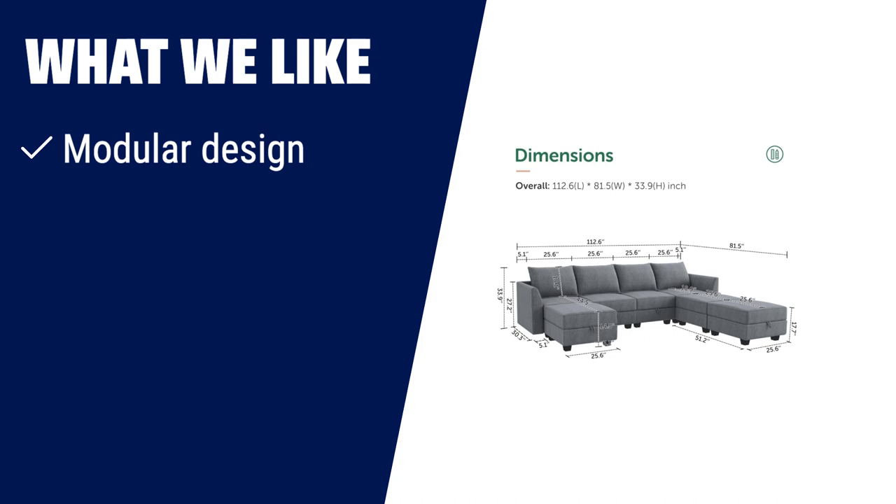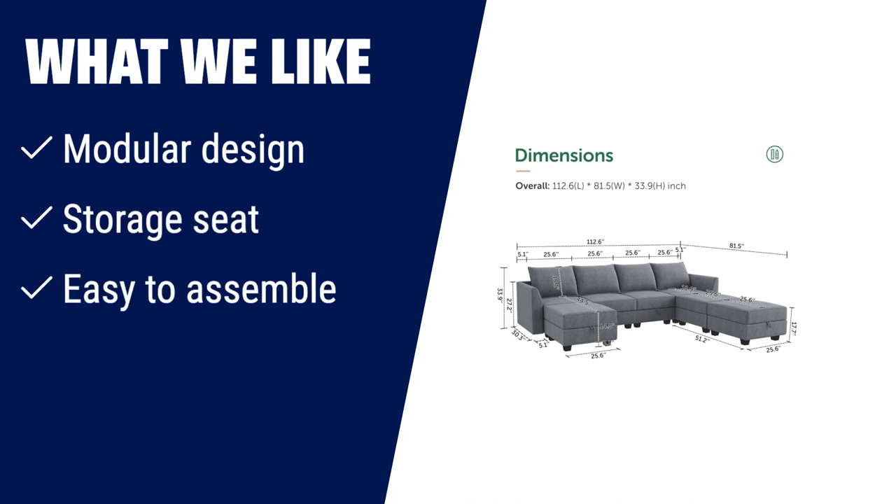What we like: If you're in need of a versatile and convenient couch, then this modular sectional sofa is the perfect choice. With its sturdy solid wood frame, 100% polyester fabric, and high-quality sponge filling, it's both beautiful and comfortable. The modular design allows you to move and rematch each seat, giving you the flexibility to create the configuration that best suits your space. With the storage function under each seat, you can keep your room neat and clean by storing blankets, remote controls, and even children's toys. Assembly is easy with the included instructions, manual, and tools. It's a great option for anyone looking to add style and functionality to their living room, house, or conference room.